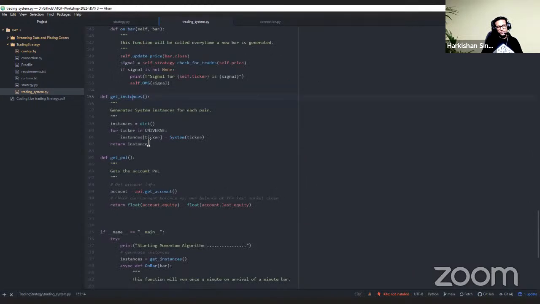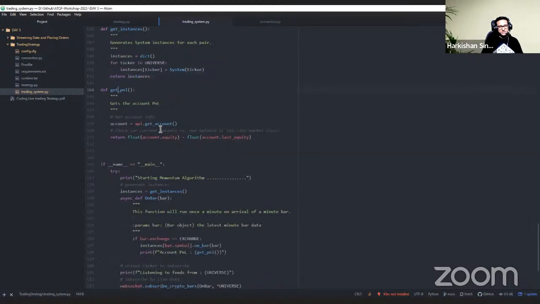It iterates through the universe, gets the ticker, creates an instance of this class, and puts it as a value in the dictionary keyed by the ticker. After that it returns all the instances.